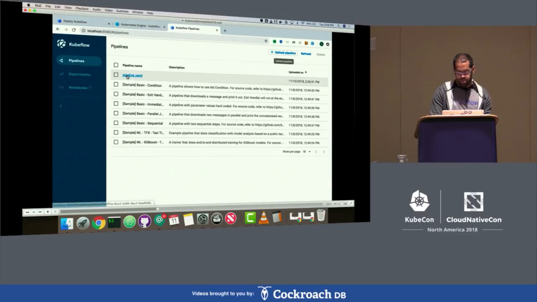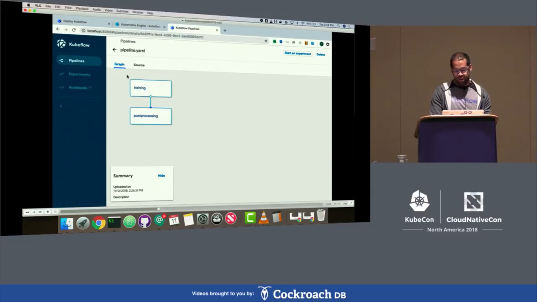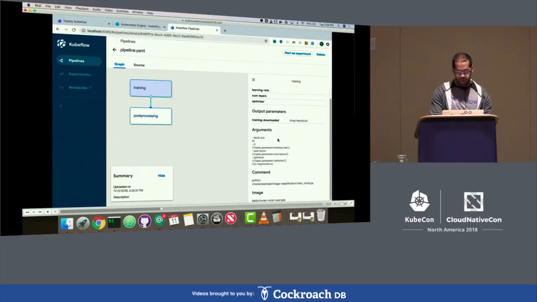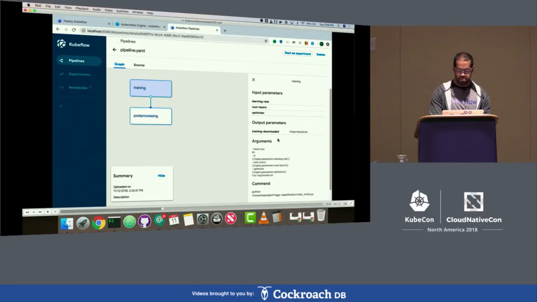And oh, there you go. Simple as that. And now we have 2 stages, training and post-processing. Each stage is its own container. We have input-output parameters. And just like that, you're able to create a multi-stage pipeline. Very minimal code. You created Python code, generated a YAML, uploaded it, you're good to go.